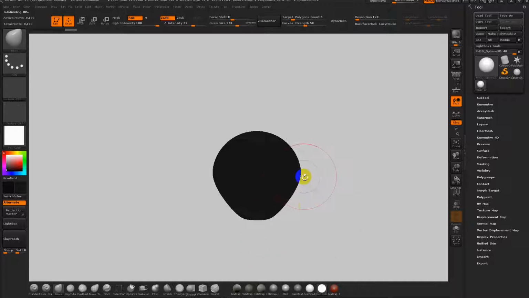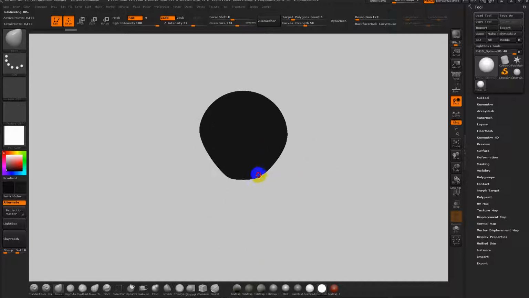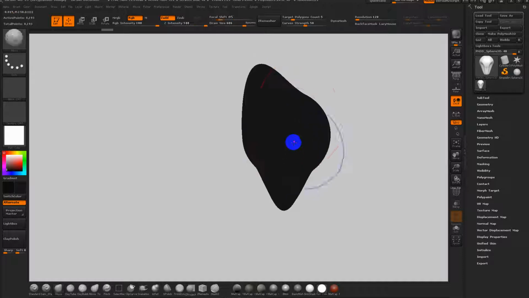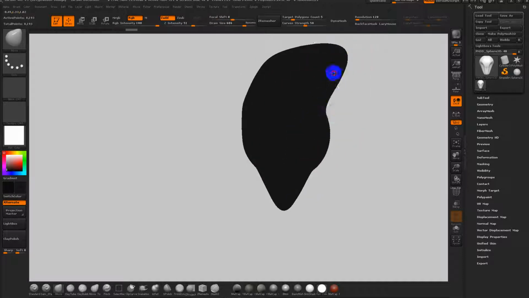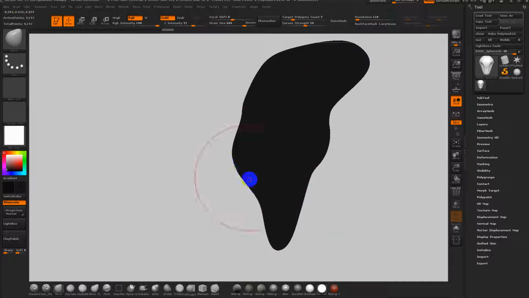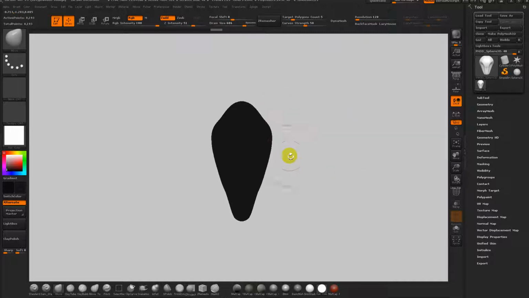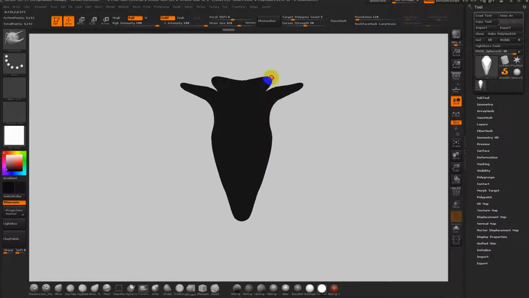Okay, so the move tool is a really great option for creating shapes. You can start from a front view, get an idea of what you want, and then work in maybe a side view. So right now I'm working in profile. Right now this is very straightforward and simple, but I could start going with a snake hook and creating some other unusual shapes.